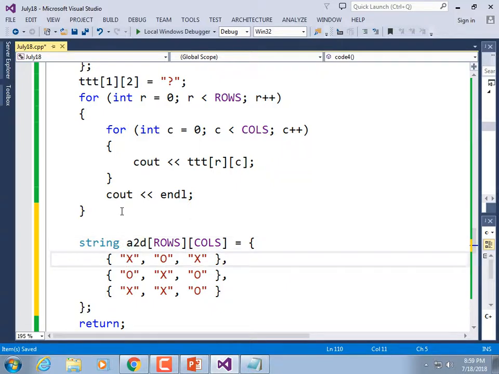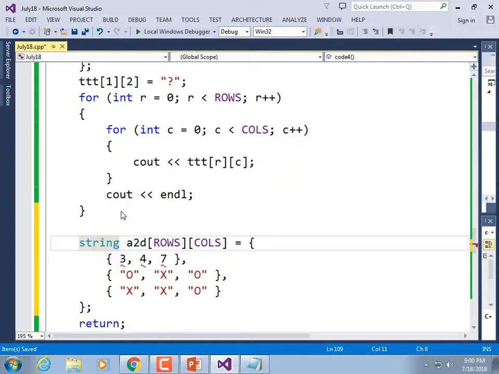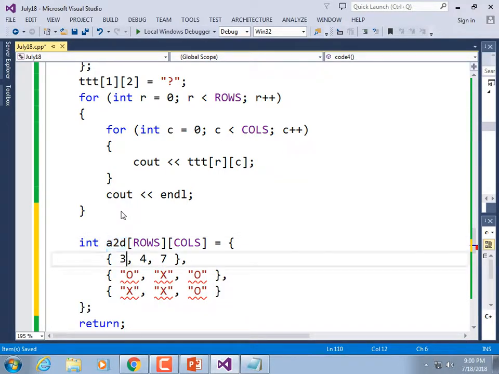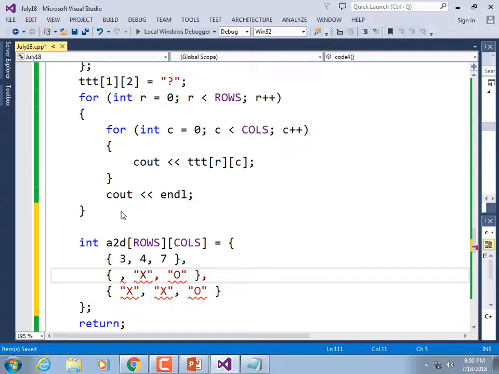And fill these with numbers rather than strings. I don't care what the numbers are. 3, 4, 6, 7, whatever. And it better be ints rather than strings. Doubles would work too, but I'm going to make it int. So change the type of that array to int, the name of it to A2D, and change the data to all numbers.